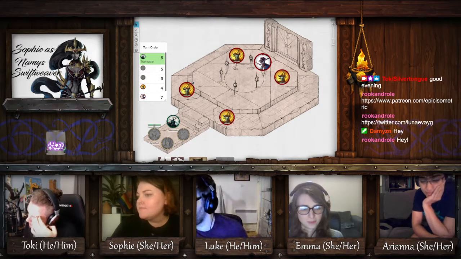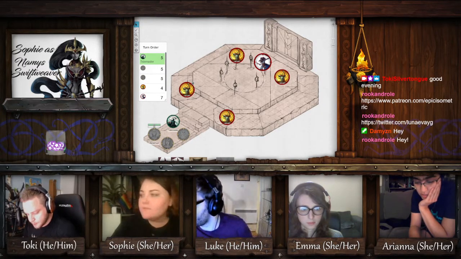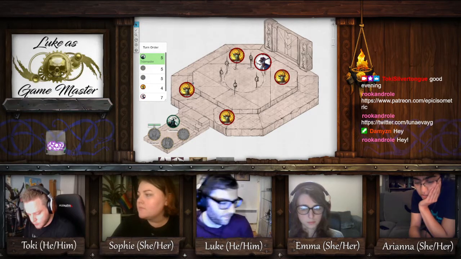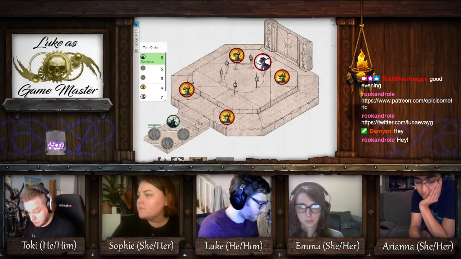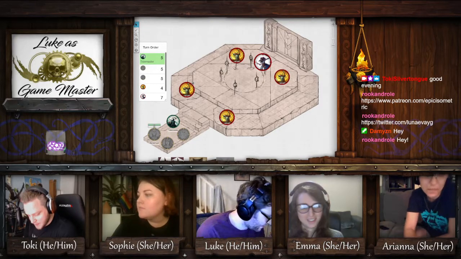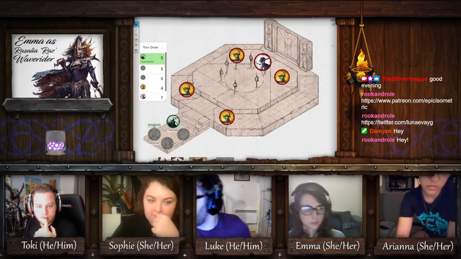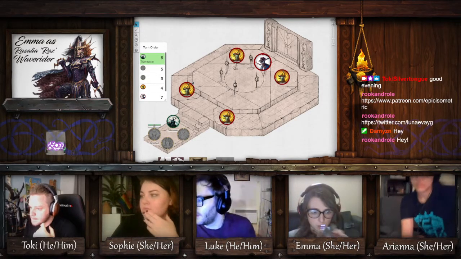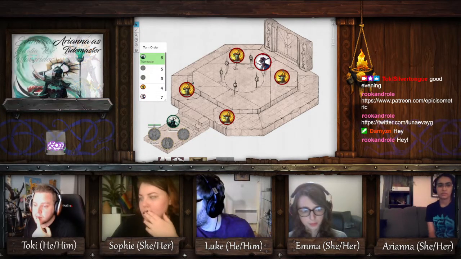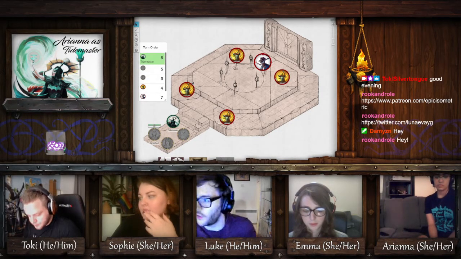Tidemaster is up next. I want to cast Abyssal Darkness. It targets a whole zone, and it gives total cover, defense +2, etc. That's what I've written on my char sheet. Let me have a look. Okay, yeah. Do you want to go for it, cast it.